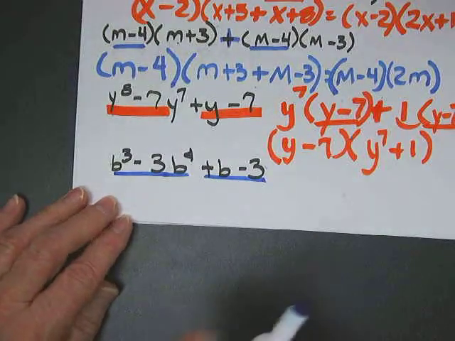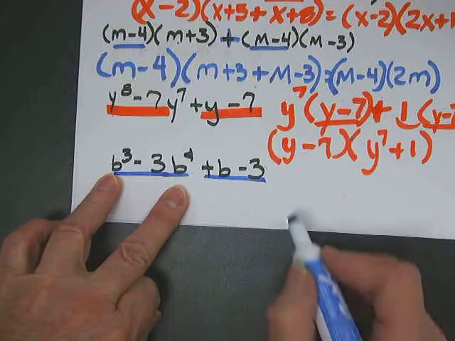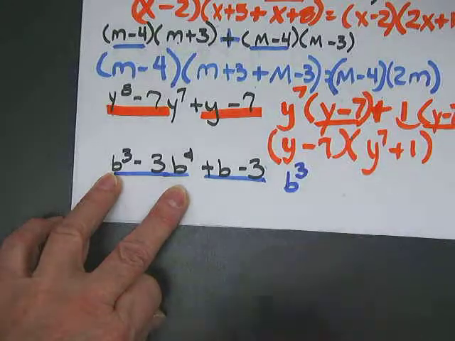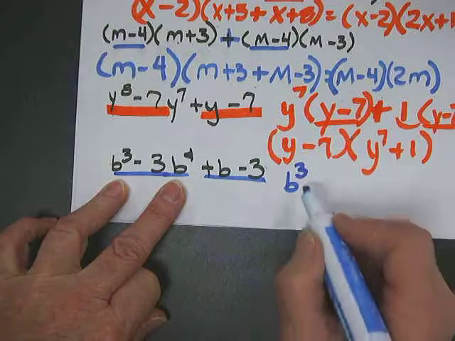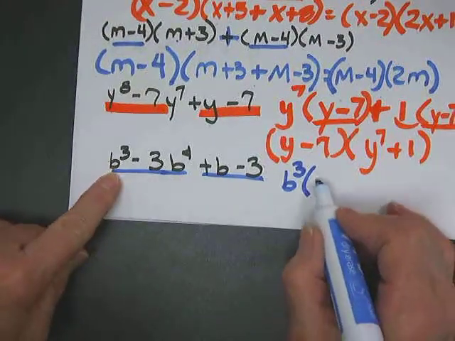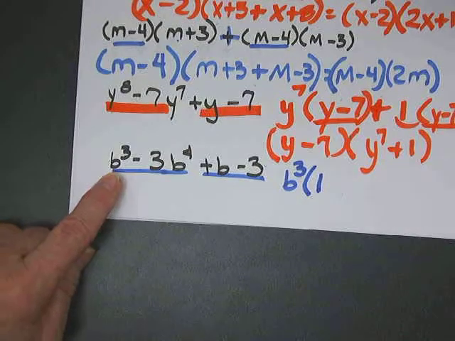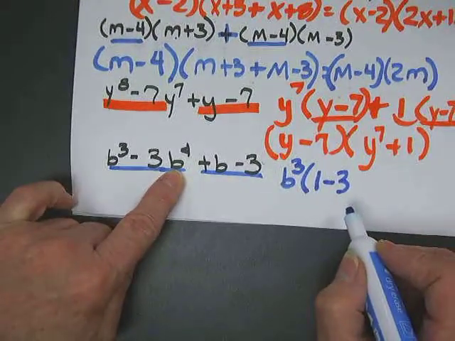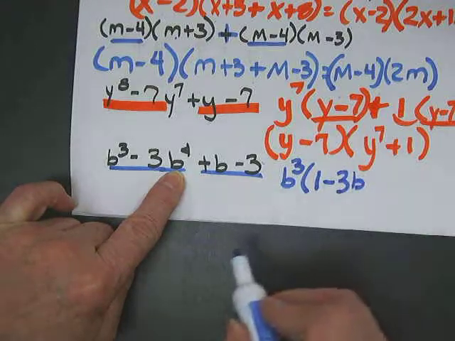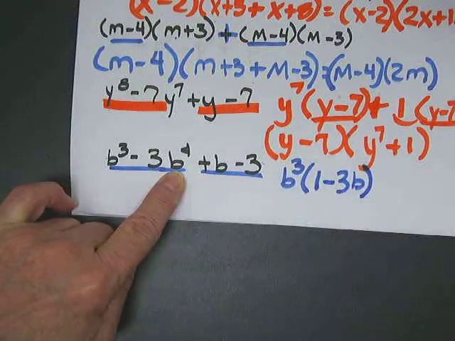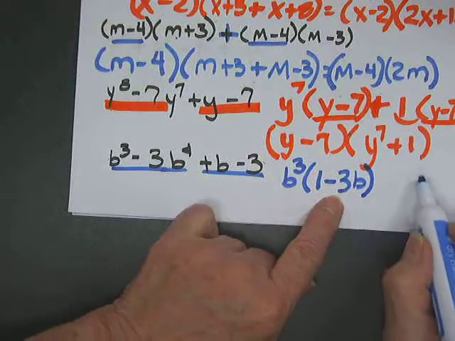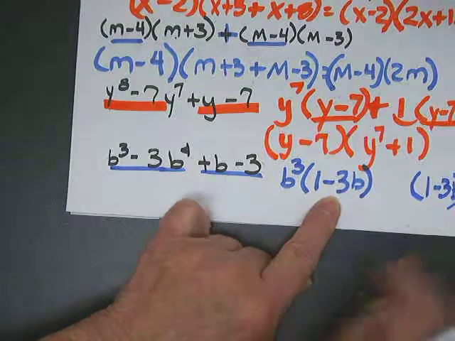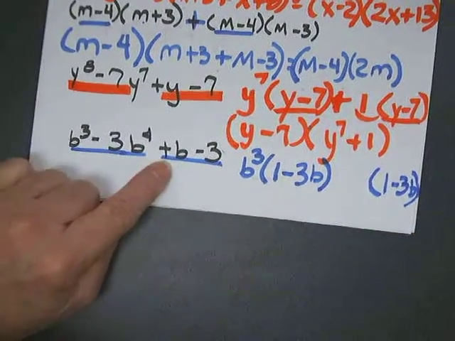Change colors. We're going to group again. First thing you look for, greatest common factor. Is there anything common to all 4 terms? No. Nothing common to all 4. Group them. The first 2 have what in common? B to the 3rd. They both have at least 3. Okay, the first term, just a 1. It doesn't need another b. Minus, you need another b. You need another b, right? Because you only have 3, you need 1 more.